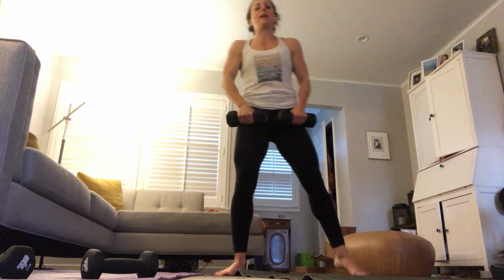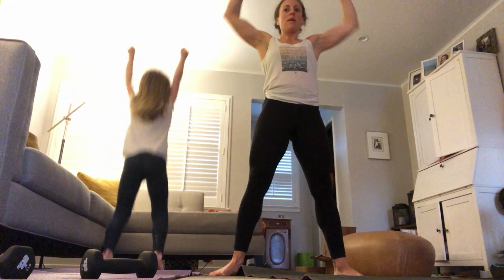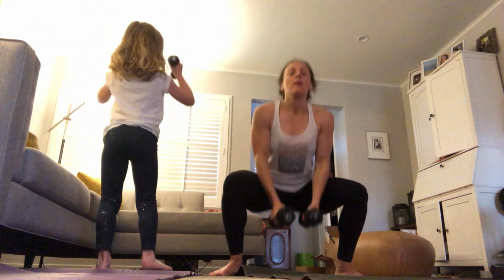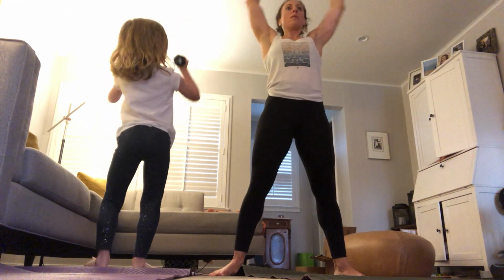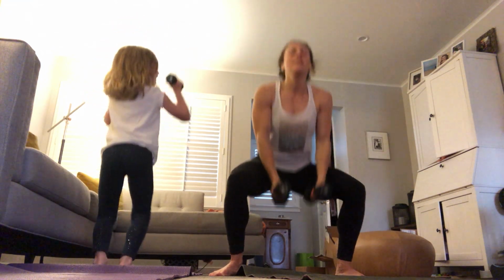Drop squat. Turn them out. Lower with a press this time. 20 of them.